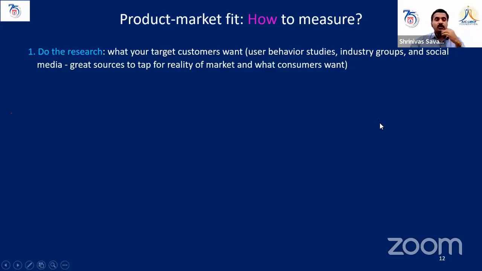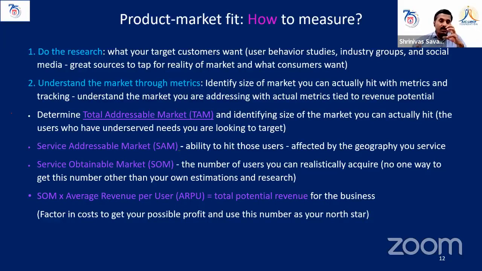First and foremost, you need to do thorough research. Look at who the target customers are and what they want. You can do some behavior studies, you can understand industry groups, and you can look at social media for the behavior of the customers. These are great sources to look at the reality of the market and what customers need. So that's a part of research. Then you understand the market through the metrics. You need to bring a method to the madness when you are doing the research.